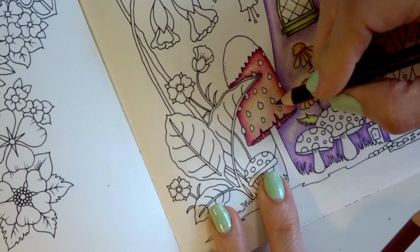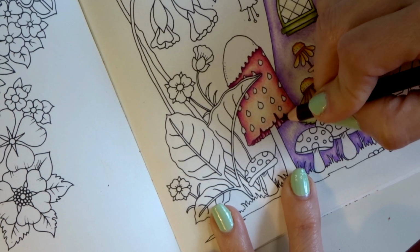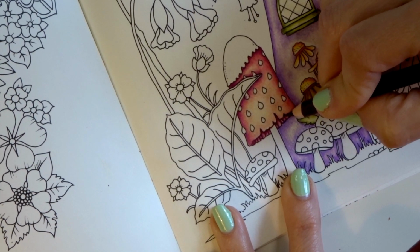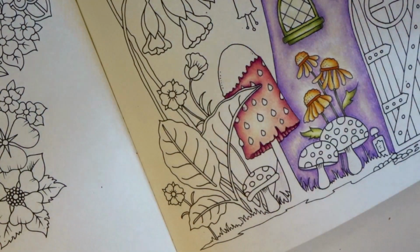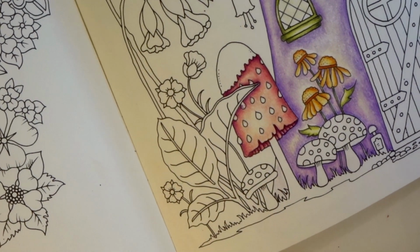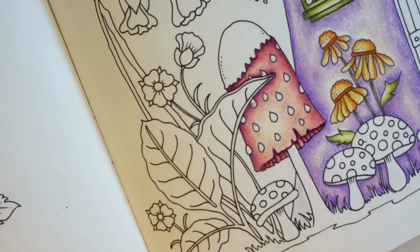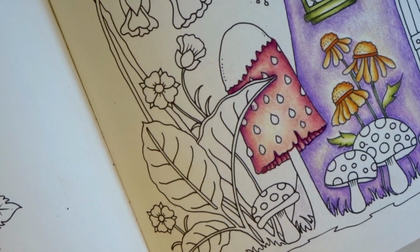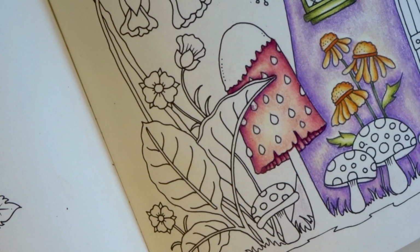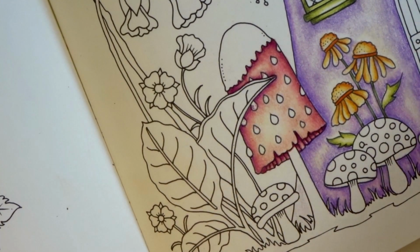But see how I just keep coming back down in here and I keep adding more of the darkest color. And I will fix that up completely the way that I want it, probably off camera. But I wanted to make this video just to give you an idea. There's my final mushroom and I'm going to finish the top off camera and I will show it to you, what I came up with, and I'll share it in the Facebook group as soon as it's done.